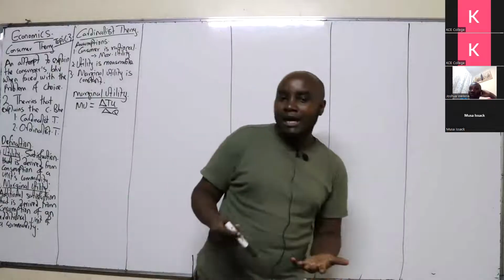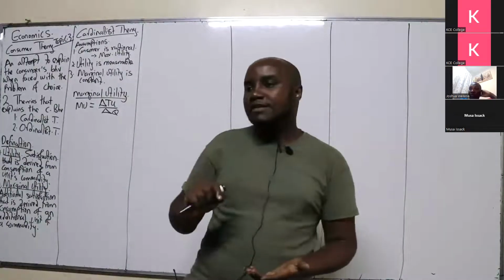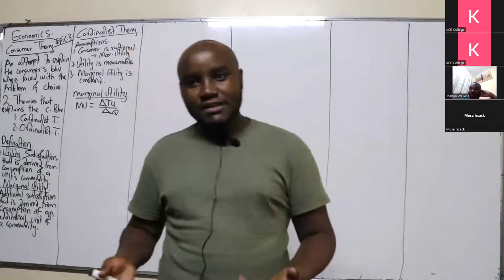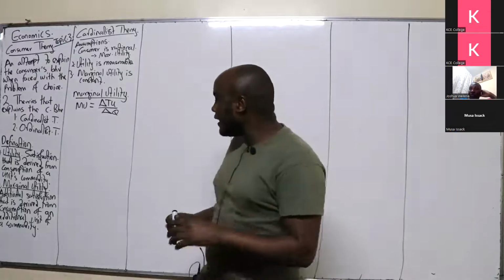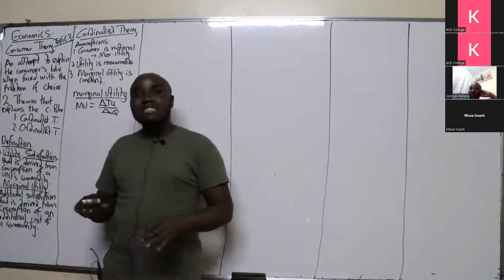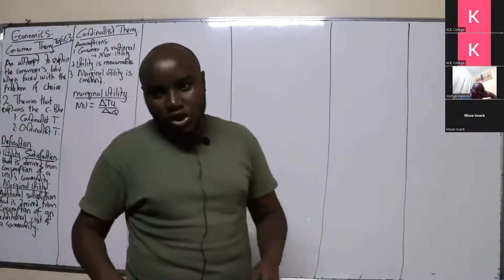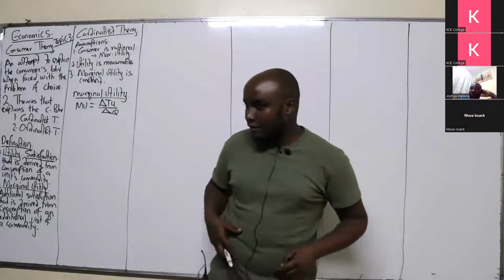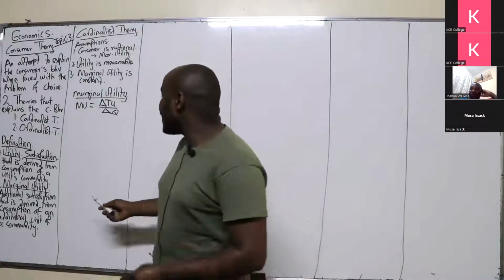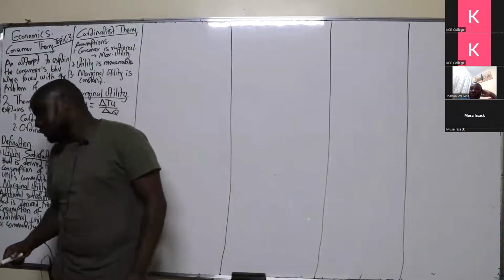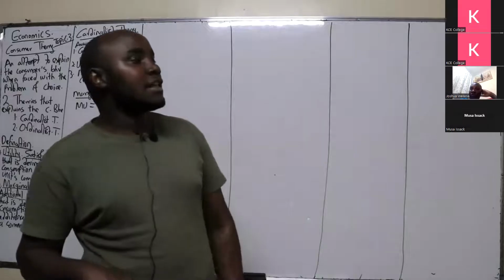Or pilau. When you pick the first bite, and the second and the third, feeling good and good and good, until it reaches a point whereby your satisfaction starts to diminish. You start to feel full, you see? Yes. But immediately, the additional satisfaction derived from the consumption of a certain commodity always decreases.